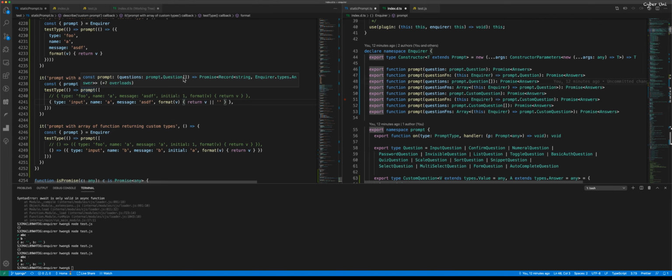This uses the correct overload. It is the question array. And then if you add this in, it will be able to figure out, oh, actually I need to use the more generalized overload, which is a custom action. So then this will be typed any. So you can see that it works in both cases.